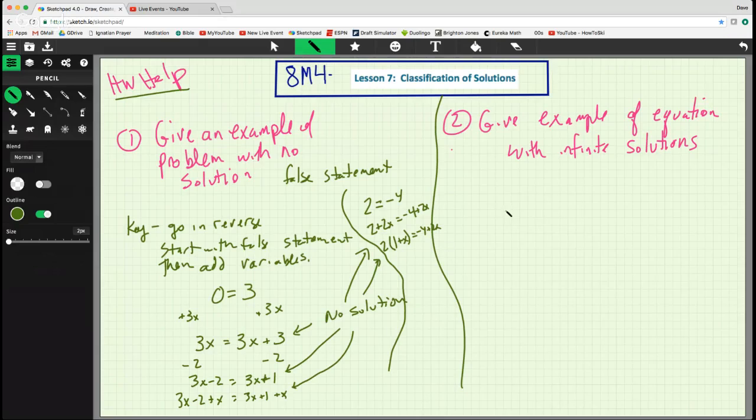Do things like that. Okay, an equation with infinite solutions, you do something similar. Let's start with a true statement. Negative 10 equals negative 10. Let's add 2x to both sides. 2x minus 10 equals 2x minus 10. Now let's play with this a little bit, and let's say 2x minus 10 is the same thing as 2 times x minus 5 if you factor, because if we go backwards, we'll get that. So these are true statements.